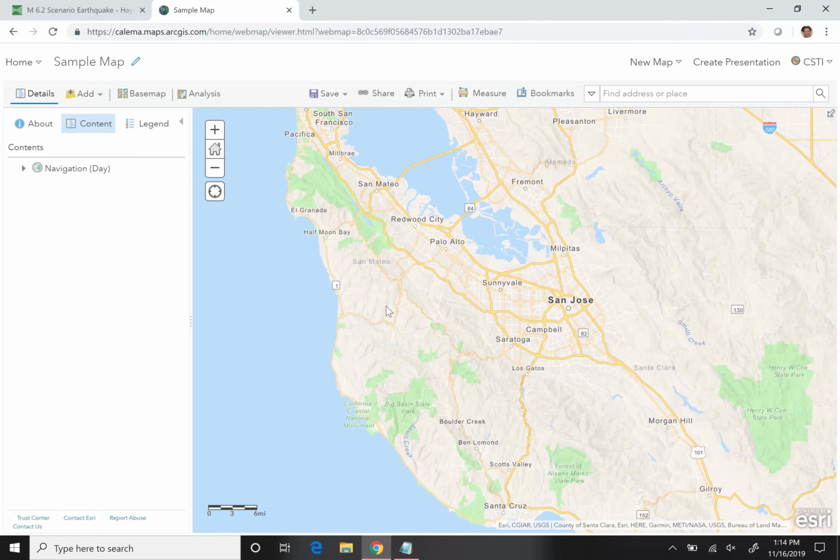But while that's trying to load, I can keep going down looking for more layers. Sometimes you might look for things statewide. So you might say cities in California, because you want to see all the cities in San Jose. And the State of California Information Technology Department sometimes has data sets that are border to border in the entire state, which would include every city and every county. So I can try loading this hospitals layer.